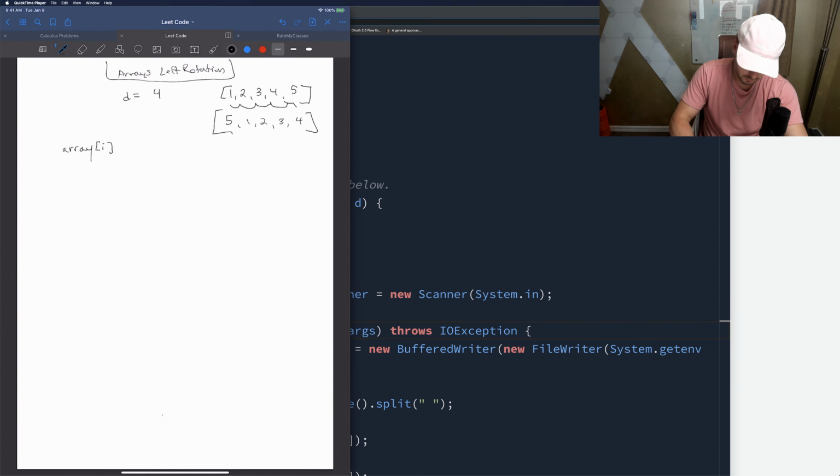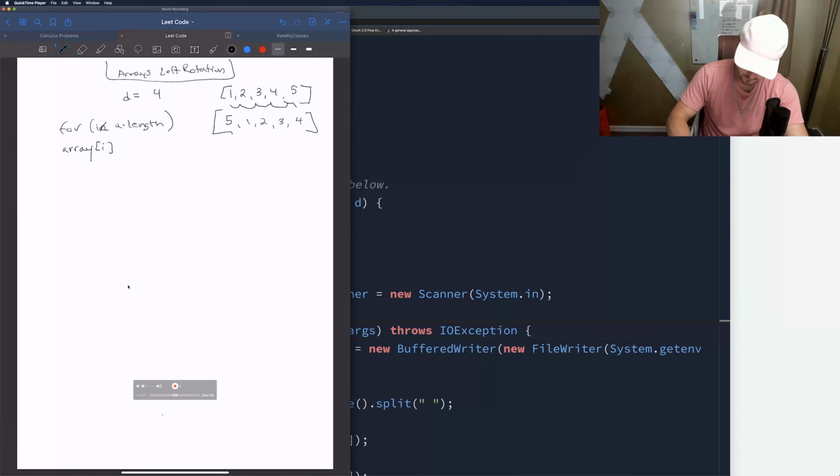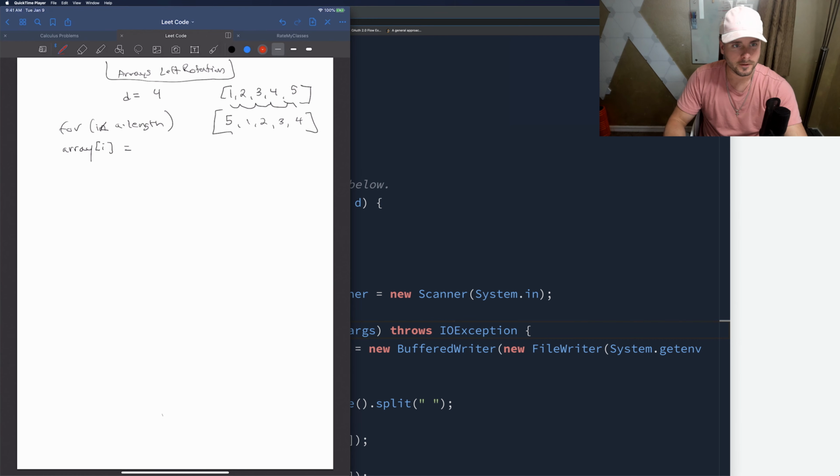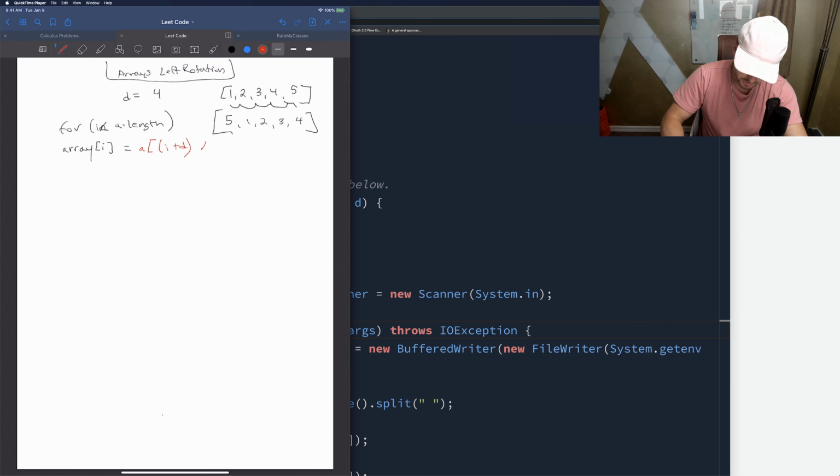So for I less than a dot length, a is the array that's provided, it's going to be equal to I plus D, which is the number of shifts that they want to occur, modulus a dot length.